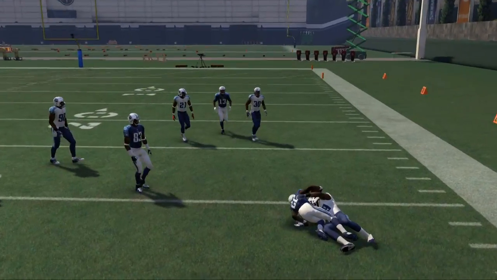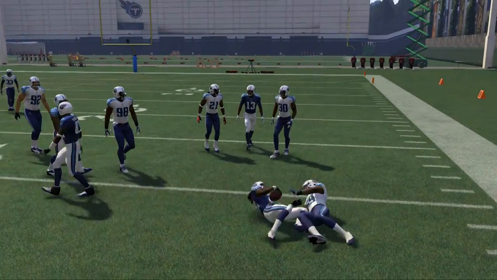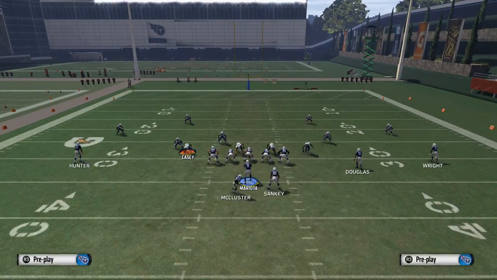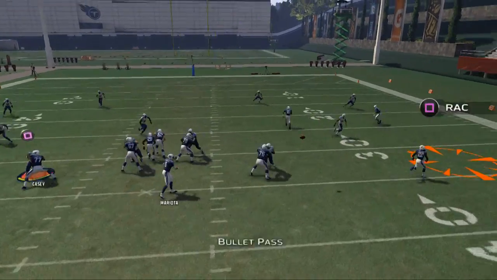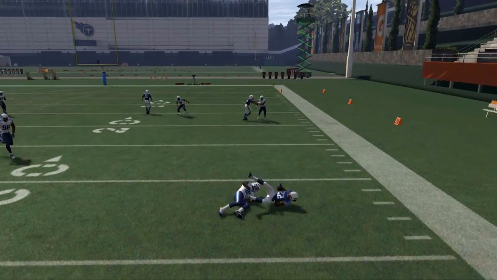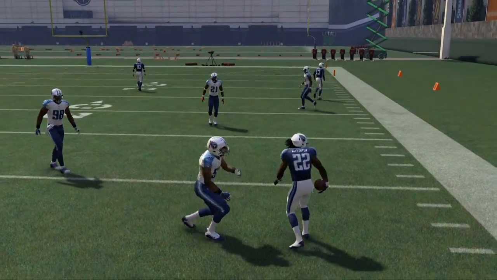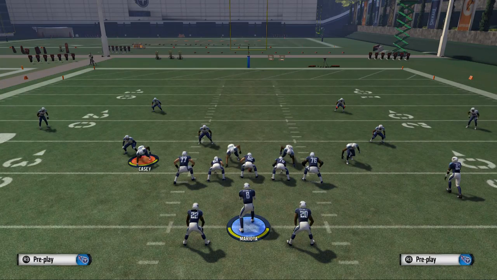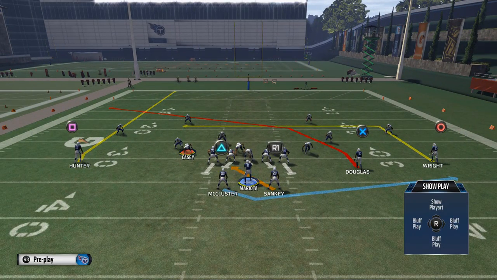mixing in your plays. And if you think they're blitzing, a really good play to run is this halfback swing, this little PA halfback swing here. So there are those plays, but we're going to focus here today on the motion Z spot.